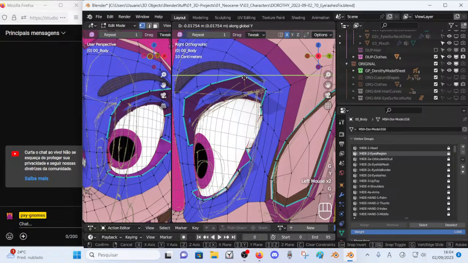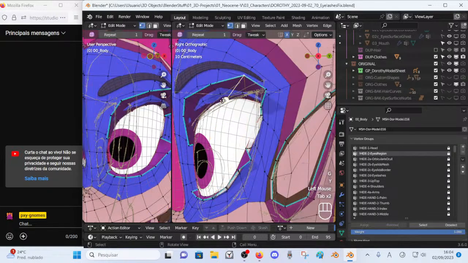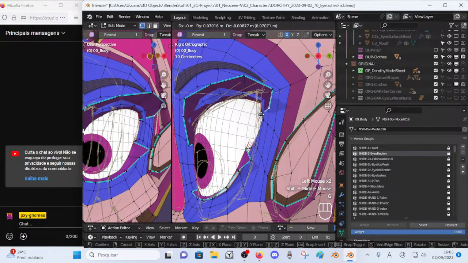Yeah, they're suffering interpenetrations because of the protrusion of this part of the orbicularis oculi muscles, or this part of the eye, whatever, this region. And of course, I understand what's happening: it's because I've put the last edge ring here too close to the limit.